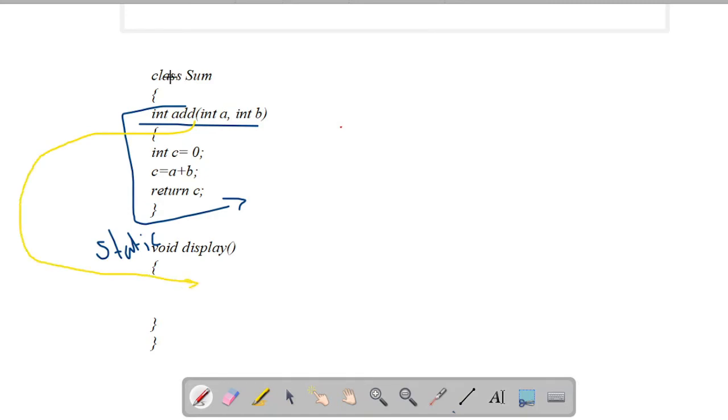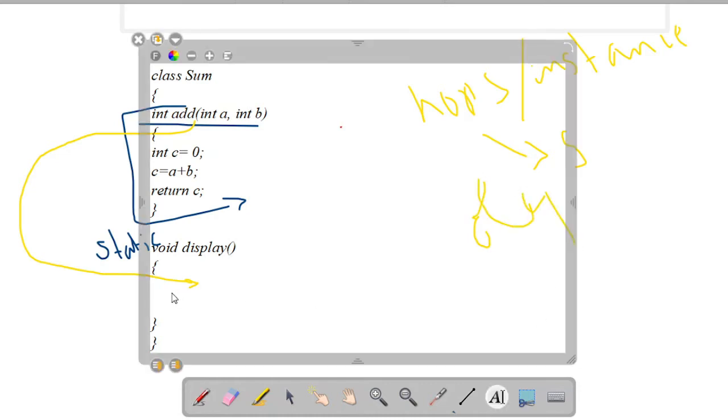If you want to call a non-static from static, non-static is otherwise known as instance. How to invoke an instance method? If we want to invoke an instance method, then definitely we need to create an object of this class. So how will you write this one? You will create an object of this class. The class name is Sum, and I have created an object s.